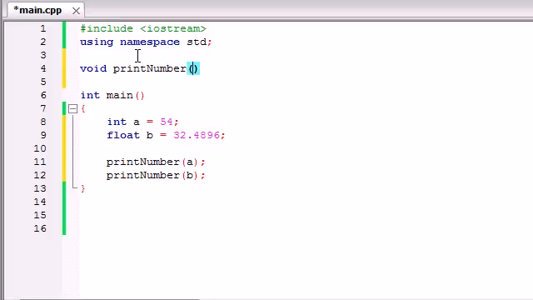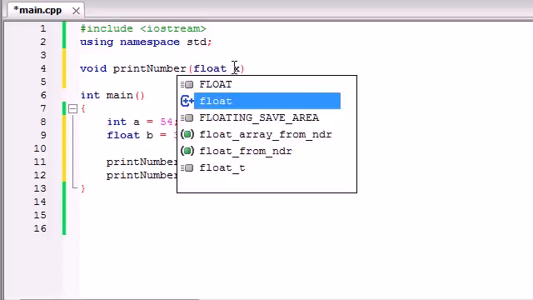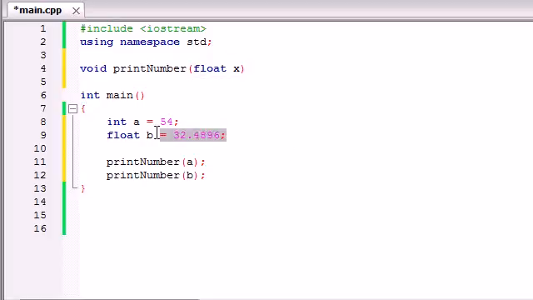Alright, let's go ahead and think for a second. If we go ahead and put int x, then we're going to allow it to pass in an integer, so this is going to work, but this isn't going to work. So I know what I'll do. I'll just put float x. Well, then this is going to allow me to pass in this number, but then this number isn't going to work. So how do we solve this little puzzle right here? Well, we do this through the use of something called function overloading.